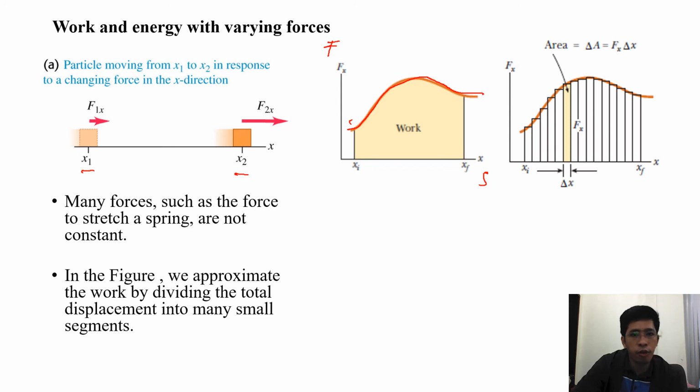Many forces, such as the force to stretch a spring, are not constant. So if you're trying to pull a spring, there are instances when you're going to pull much harder in order to stretch it more. In the beginning, you only apply some small force, but if you want to stretch it further, you apply a greater force. If you're going to push the spring to compress it, in the beginning you only apply some small force and compress a little, but if you want to compress it to the maximum compression, you are now going to apply a stronger force. So the force that you apply to a spring is not constant.